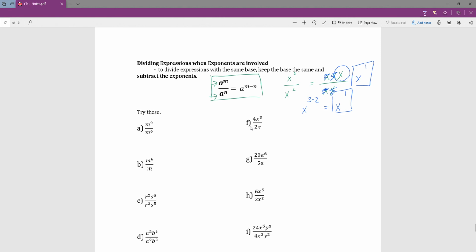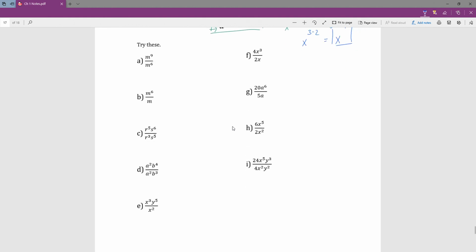So hopefully you're okay with using the exponent law. If not, you can expand some of these out to give yourself a little bit more buy-in. But in these ones, I'll show my work. So I have m to the 9 minus 6, or m cubed. Most of you are probably seeing the invisible ones here. So I have m to the 6 minus 1, or as an answer, simplified, m to the 5.